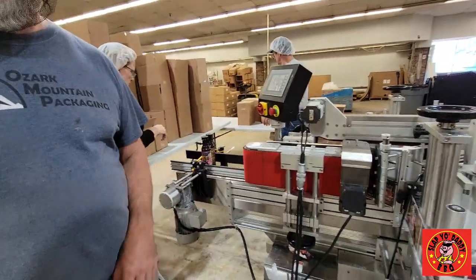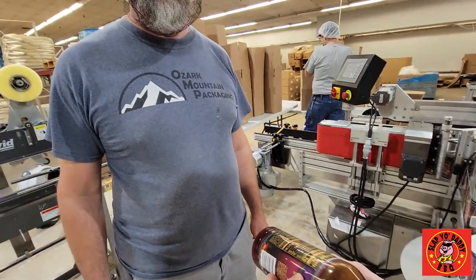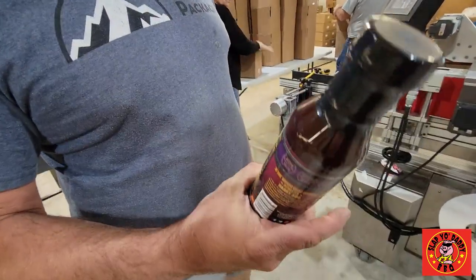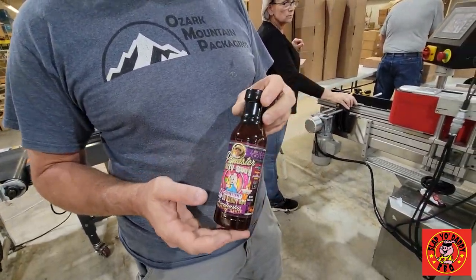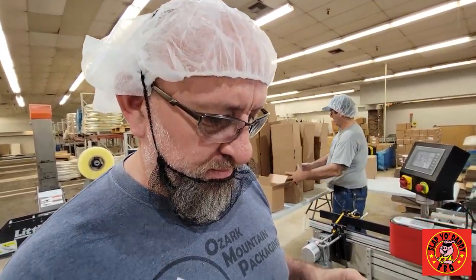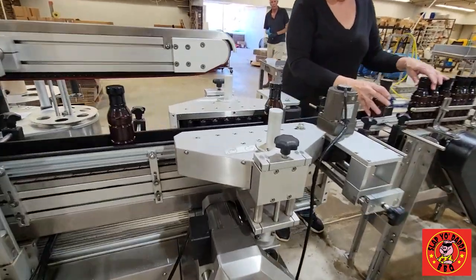So these are hot fills, so they actually warm up the line. It's really hot off the line. This is about 100 degrees. That's probably 160 to 170. 160 degrees hot, so it's a hot fill. Between 165 and 180 is what we fill at. And these bottles have the special accordion pleat so that they can kind of expand, right? Yep. So you can see those. They come in here.